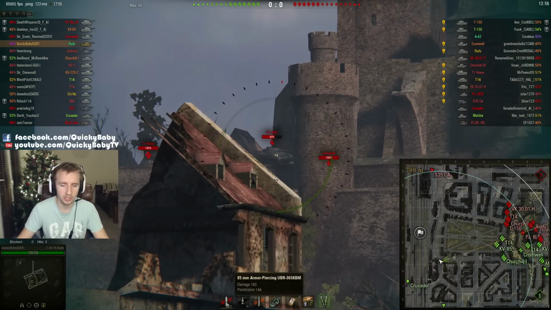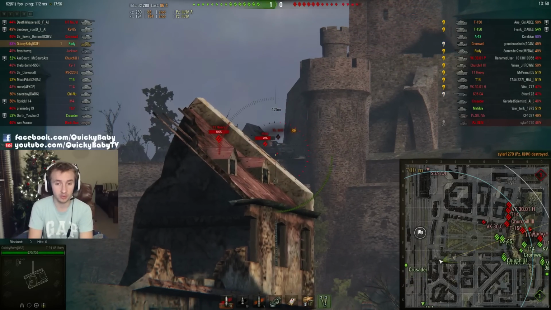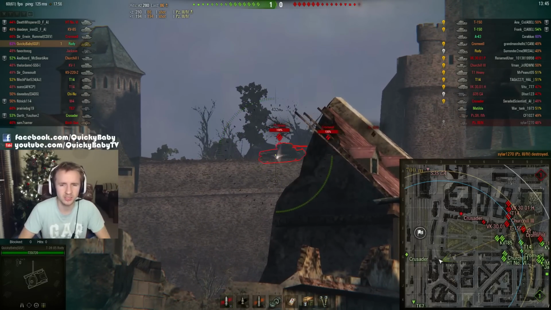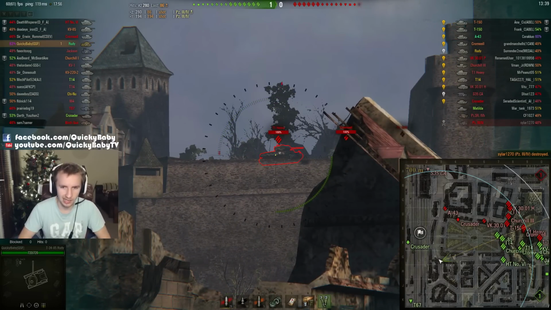I believe the alpha damage is 180 rather than, I think, the Cromwell has, is it 140 or 135? I can't quite remember off the top of my head. However, the Cromwell's rate of fire is so much better than the Rudy's, and its DPM is actually better as well, even though the alpha damage is less.